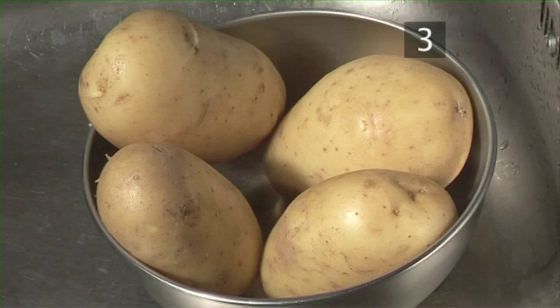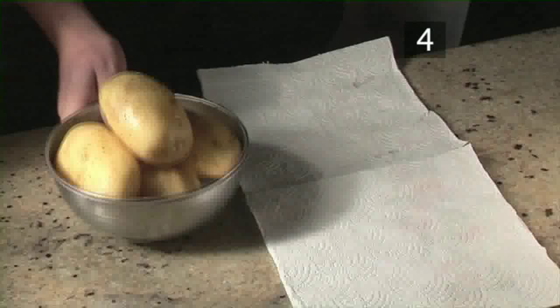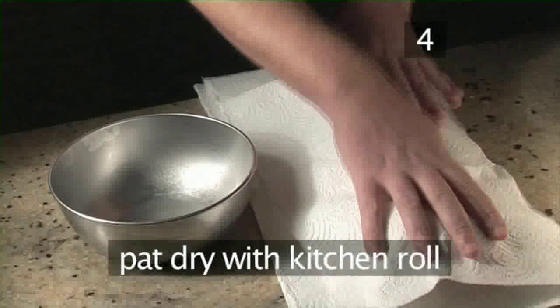Step 3. Wash the potatoes. Place the bowl of potatoes in the sink and rinse them well under a cold running tap. Step 4. Dry the potatoes. Put a piece of kitchen roll onto a flat working surface and place the potatoes on top. Then pat them dry with a second piece of kitchen roll.